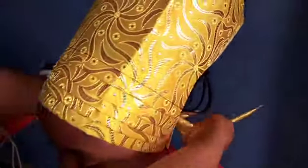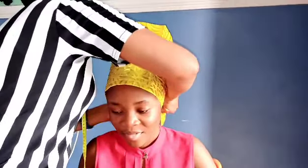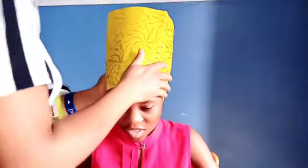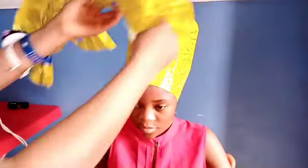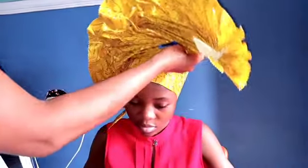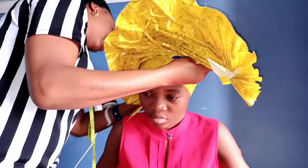So now I'm done with it. I'll just bring it back on the head of my model, and then fix the part. Those two parts are tied before on it. This will enable me to put it down. It will enable me to get the exact direction I want it to be. You understand me? So if you don't have anybody, sister, friend that will sit for you, it's not a problem. Just get a dummy. Use a dummy's head. It will come out well.